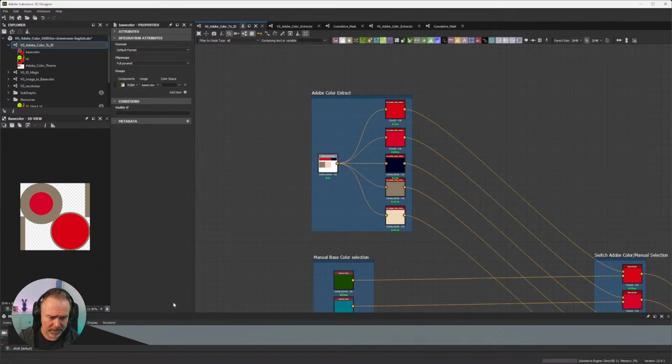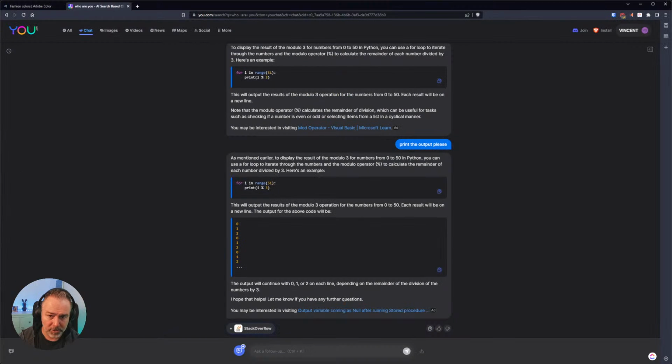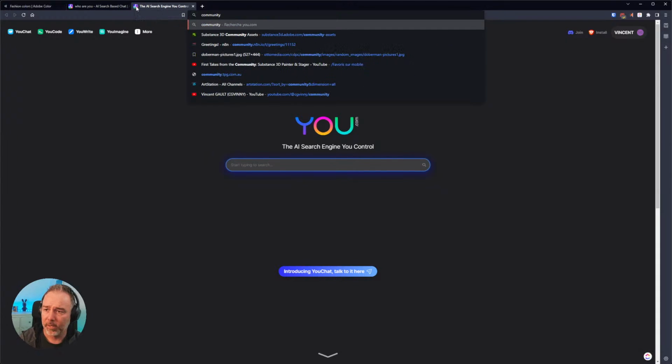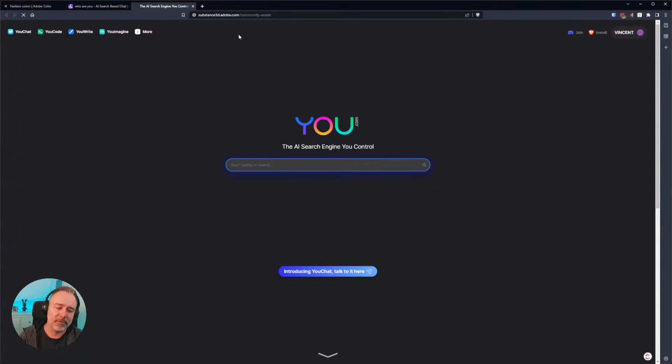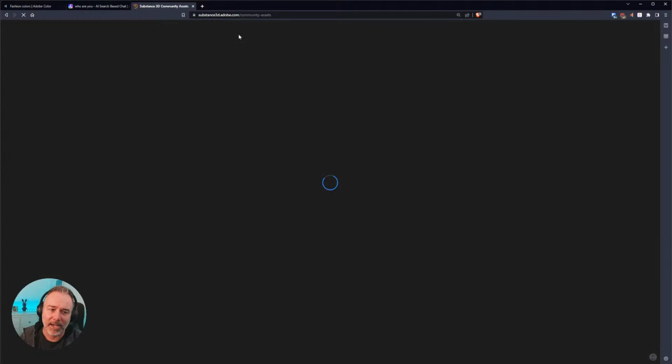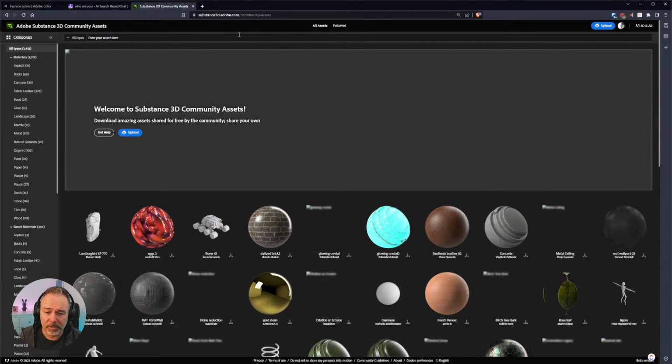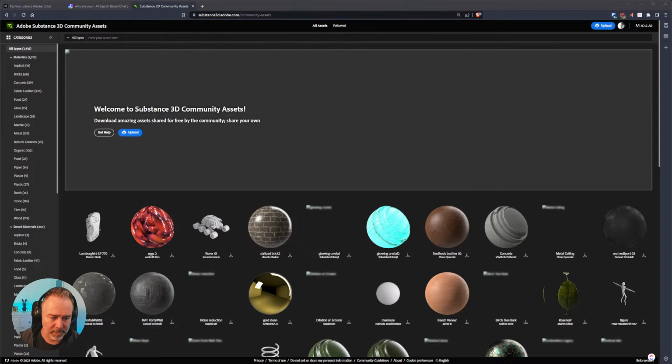I'm going to show it now, by the way, because this is something that people knew before but don't know right now. Substance 3D community assets. If you have known Algorithmic for a long time, we had something before called Substance Share, which is a user-to-user community sharing platform where everyone with an Adobe account can share. Yeah, I can link it in the chat, but let's open it now.